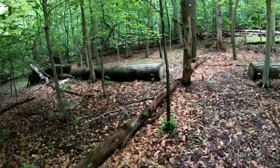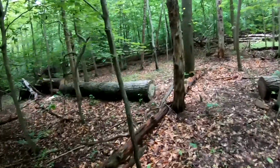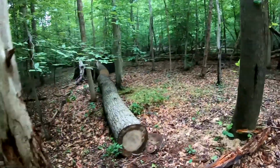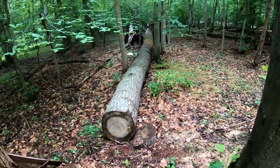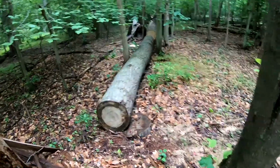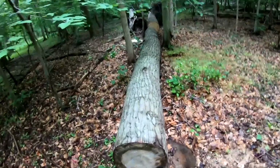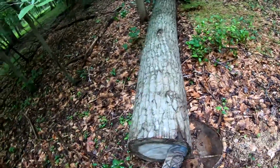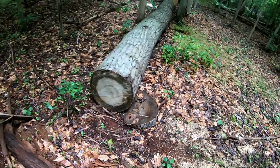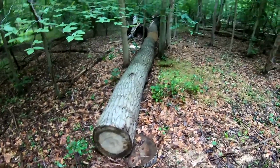All right, well, here we are. We got these two pieces they cut the other day. They're 18 foot long. Somebody made a comment on one of the videos that I call these guys sticks. Well, you know what? Where I come from, they're sticks. You can see how big it is. It can't be more than 16 inches, maybe 18 inches tops. It is 18 foot long, though.